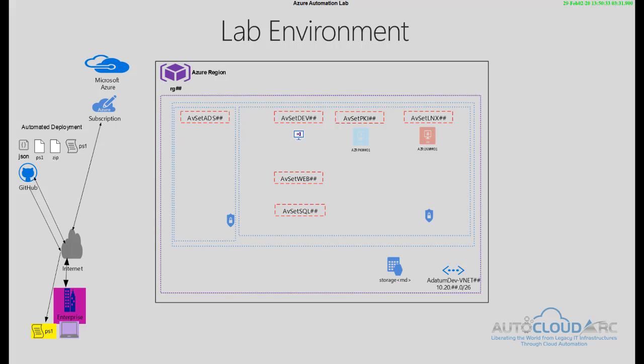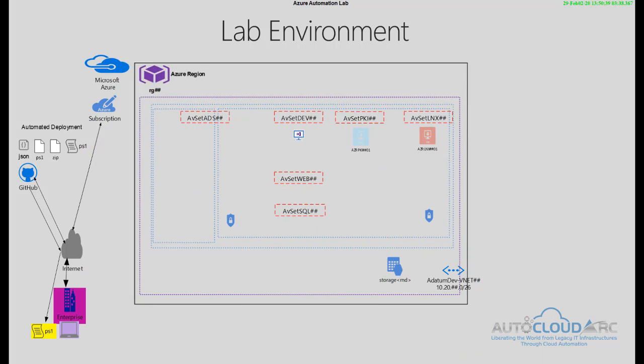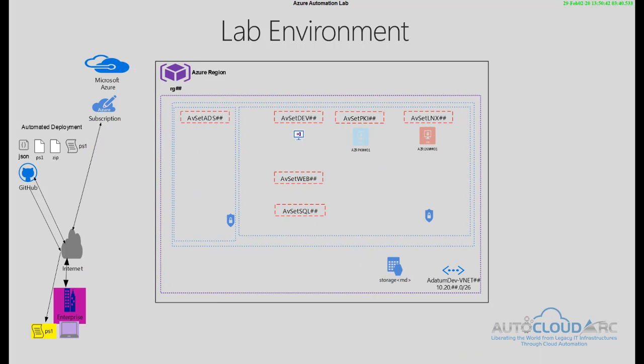When the script executes, we will then authenticate to our Azure subscription to start provisioning resources. The first resource created will be the resource group named RG ##, where ## in this diagram represents a 1 or 2-digit number between 1 to 16 and reflects the student number you specify as one of the parameters that you'll be prompted for by the script.